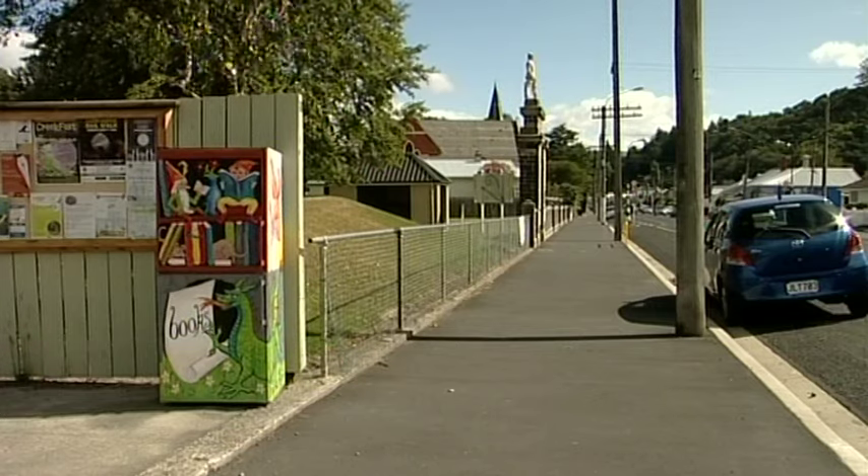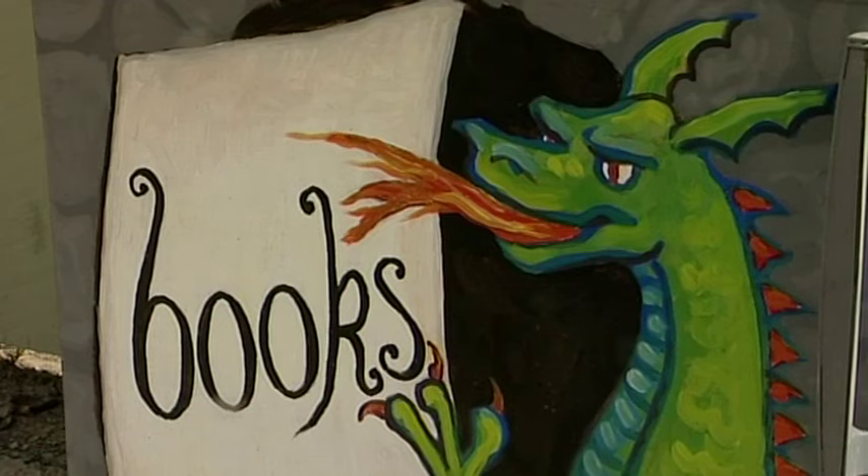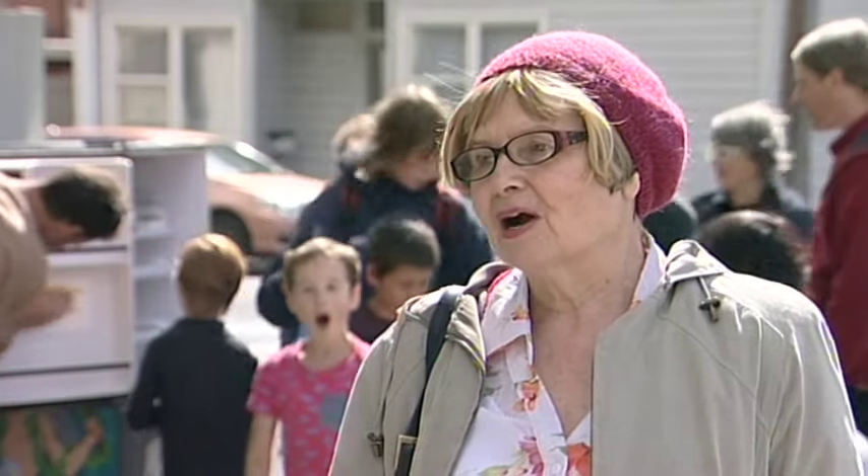The North Road Mini Library is the 12th in the city. All have been painted by local artists, with the latest one no exception. The artist really did it with children in mind, wanting to make it colourful. On one side it's got Poseidon, who's god of the sea, and on the front it's got some elves and mice peering in and out of bookshelves. At the bottom there's the first part of a dragon, who goes around the corner, and up above that is a phoenix.